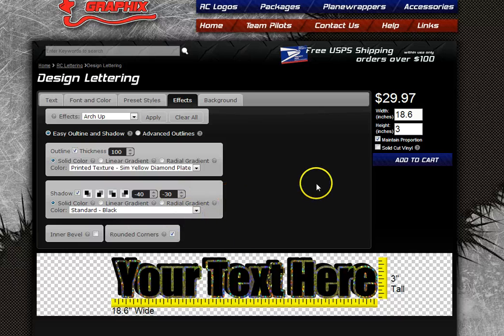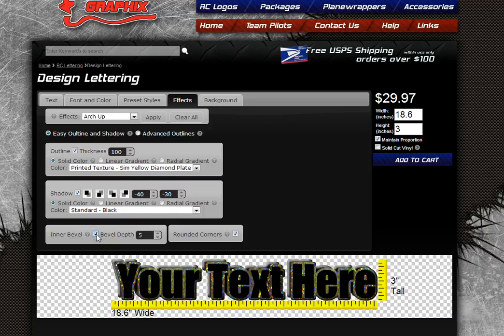If you want to make sure you're getting a solid cut vinyl decal, which means that instead of printing out this decal in one piece of vinyl, if you definitely want this holographic film like is on this one, this glitter effect, we have to lay up the vinyl in multiple layers. You need to select this cut vinyl option over here on the right, and that tells us that you want layered vinyl instead of one decal, and the tool will tell you if you can do that or not.